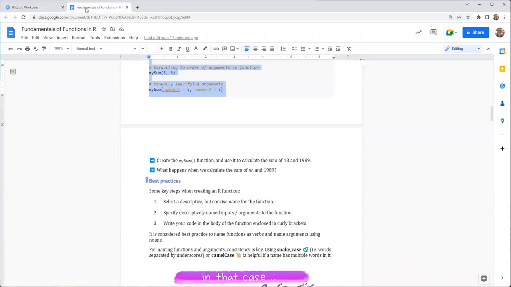It's a great year. And let's see, what do we think will happen when we try to add NA and 1989? Will we get NA? Will we get 1989? Or will we get something else?